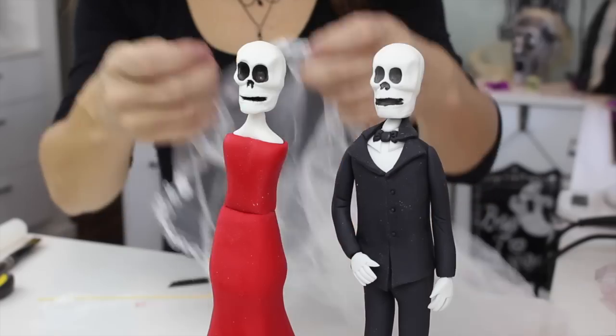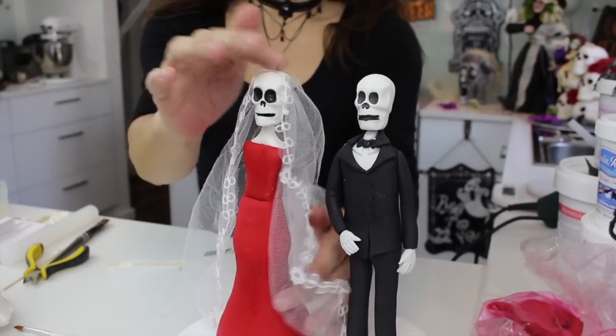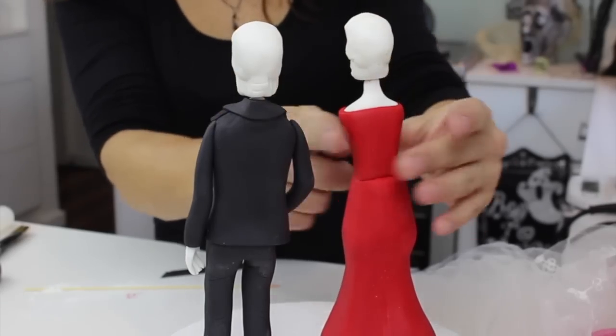For this bride, I will give her a veil to put right on top of her face like that. Look at that, how gorgeous. Let's do the arms.